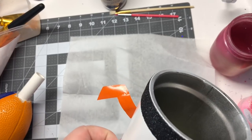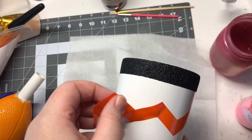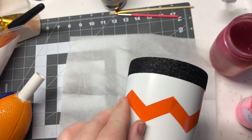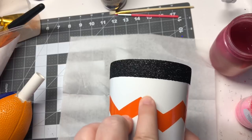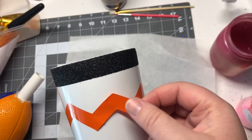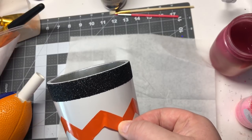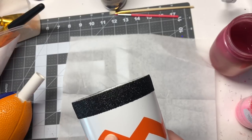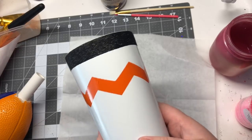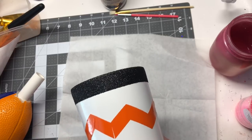Some people just use tape. You can obviously use whatever works for you. Biggest thing for me is I just don't want it to look too wonky where it joins. And a pencil's not perfect either, so it doesn't need to be absolutely perfect.